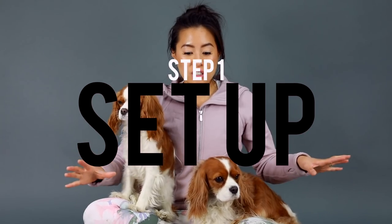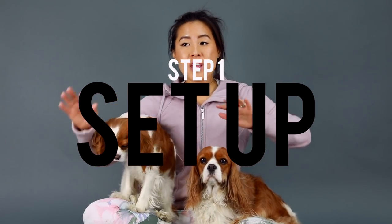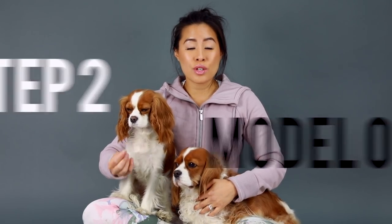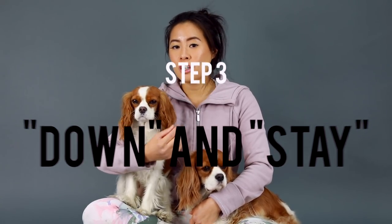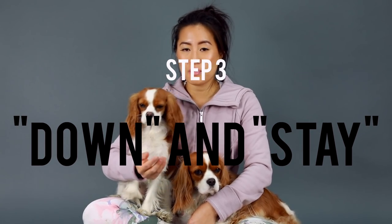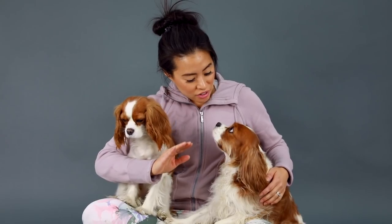My basic tips are going to be, I'm going to start setting it up so that they know what we're doing in the spot that they're used to taking photos at. Then I'm going to treat them and get them to approach the plushies more and more. Then I'm going to get them to lie down onto the plushies and then reward them. Then I'm going to direct their head down, treat them again, and tell them stay. And from there, it's always a question of telling them stay, and then you stack the plushies on them. So let's get to the behind the scenes.